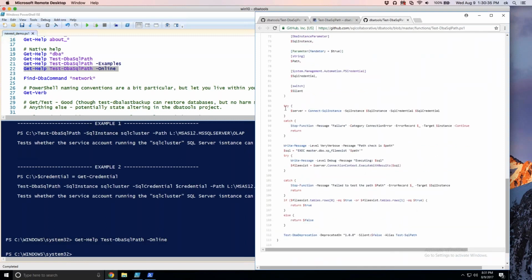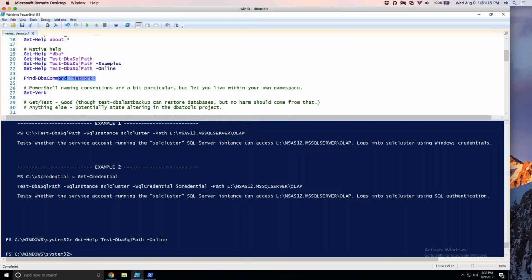This is the exact code that is on your system, and as you can see, it's not that much going on. Connect to the instance. If there's a problem, stop it. Write a message. Set some SQL up. Write a message. Check if the file exists. If it doesn't work, stop it. Otherwise, if it does, return true. Otherwise, return false. So the code itself is actually not that complex, and in PowerShell is fairly readable because we don't do things like use aliases or use short names. And most of the PowerShell verb-noun combos are really straightforward: oh, it says it does this thing, it probably does this thing.